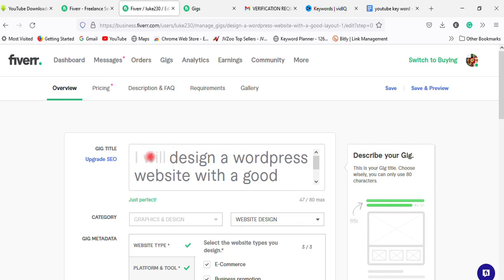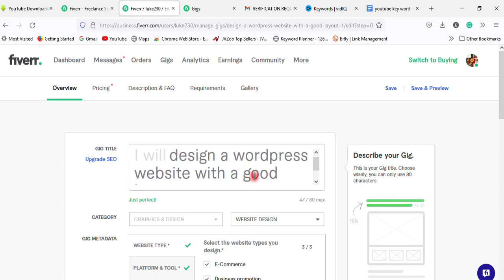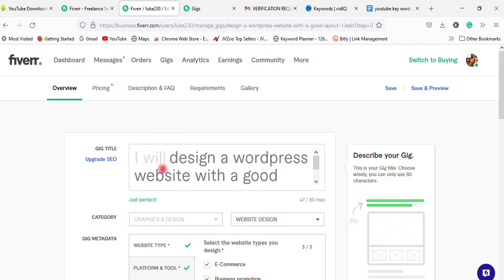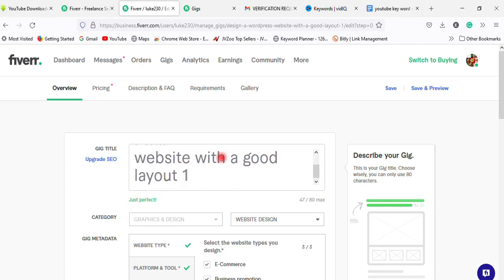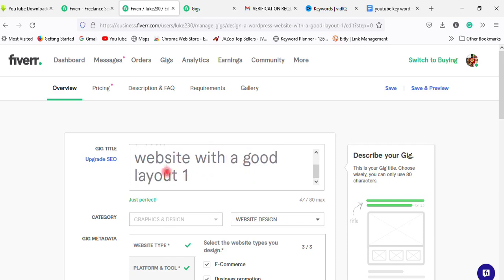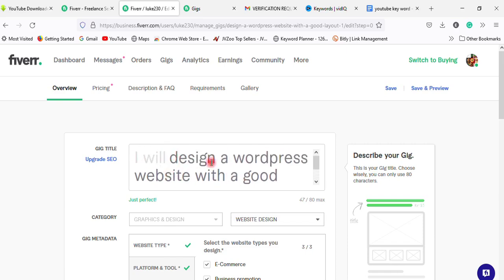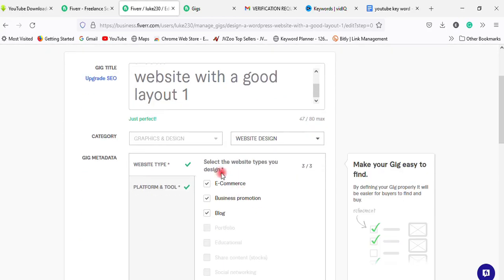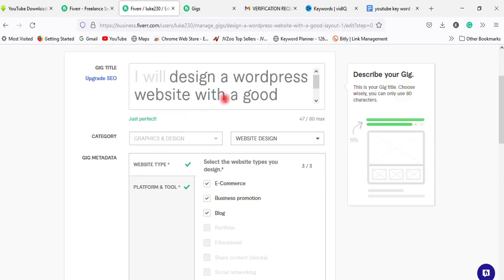It is very faint, meaning that if you are starting, it's already written in this format. So what you need to do is just say design a WordPress website with a good layout. For example, if you are finding it difficult to create a title, because by the time you say "I will", they will not accept it. It will tell you that you should do it again. So if you just start by writing design a WordPress website, or whatever title you want to write, leave the "I will", then write whatever you want, so that whoever is reading the title will be able to read all of it together and get the point. Now this is my title, as I said before.